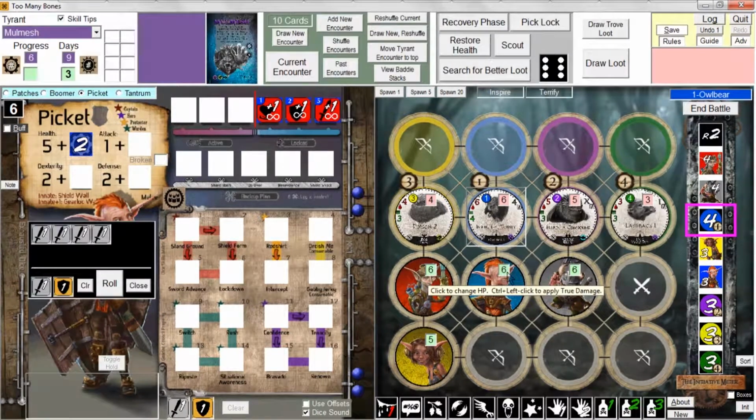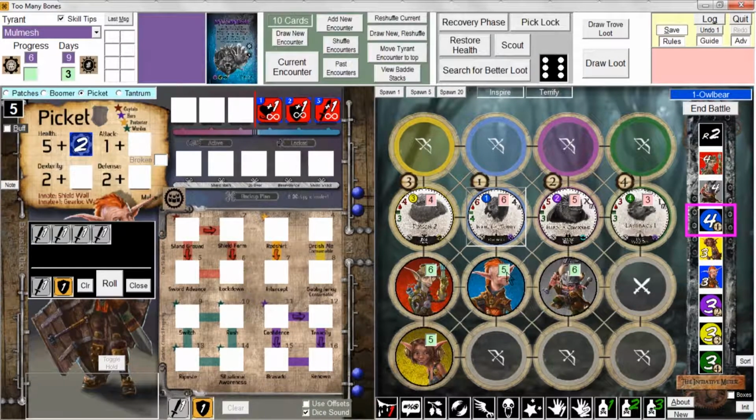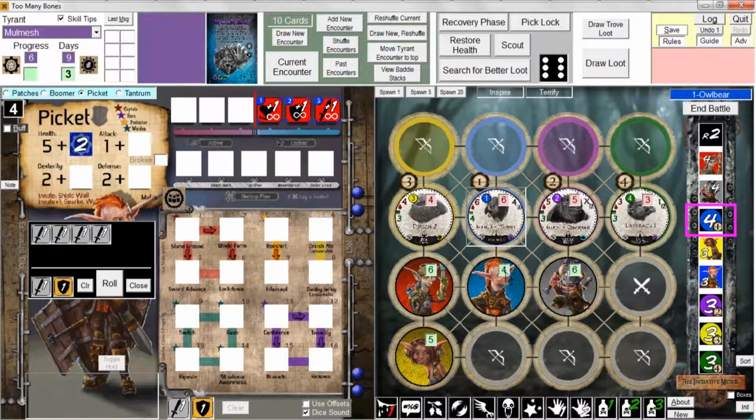In the event that Pickett takes a hit on his HP, we're going to get a reminder that he's got constant defense. I wonder if I hit Control left click, I wonder if my program distinguishes between true damage. It actually doesn't, so you get the reminder anyway. I probably should not include that reminder when you hit Control left click on Pickett's HP.